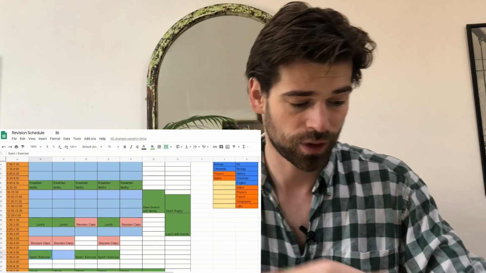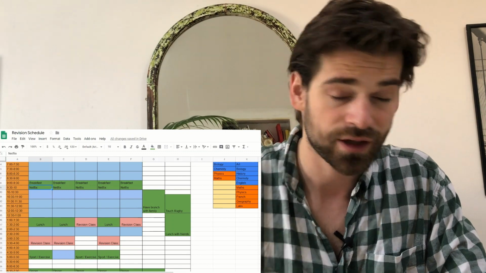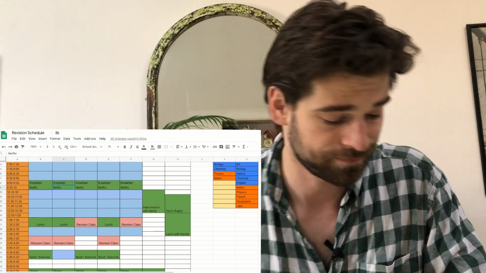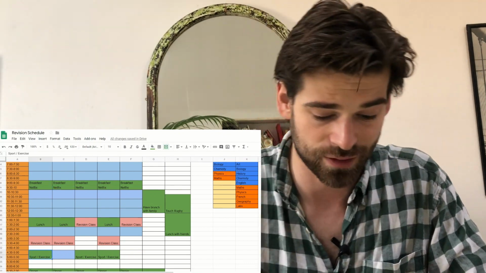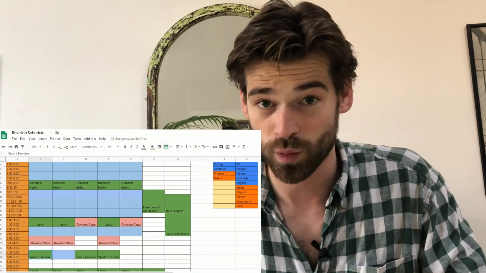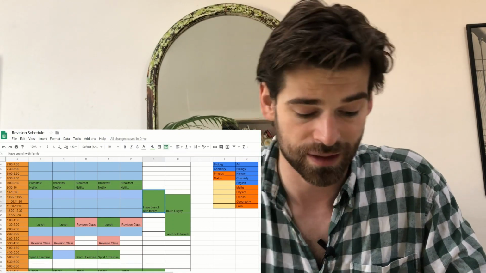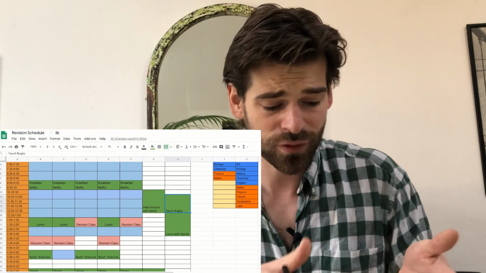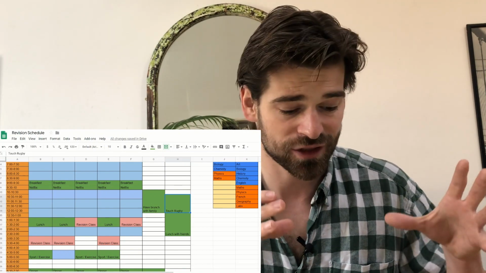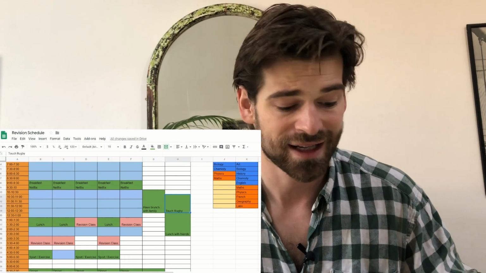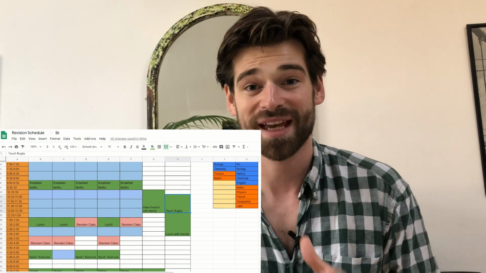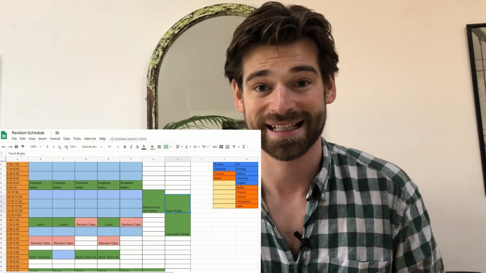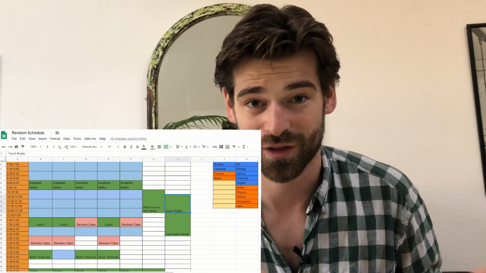So number 1, what I've done here in the green is put in the fun stuff first. So here you can see I've got Netflix after breakfast. I've got sport and exercise down here. On the weekend, I've already planned my week. So I've got having brunch with family, I've got touch rugby, things that I actually want to do. Now the reason that I'm putting these in first is because you don't want your revision timetable to own your life. You still want to have fun and keep doing the stuff that you want to be doing, because that's going to keep you in the mindset that means that you're going to be working the best you can.